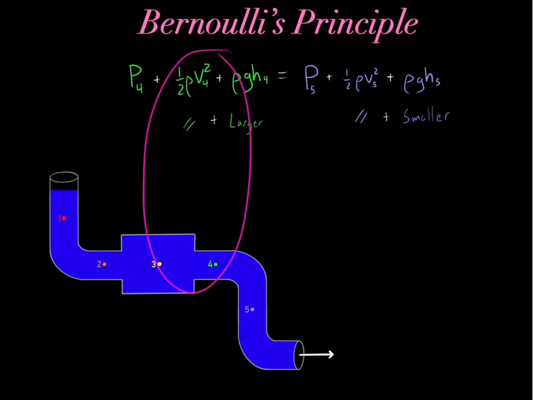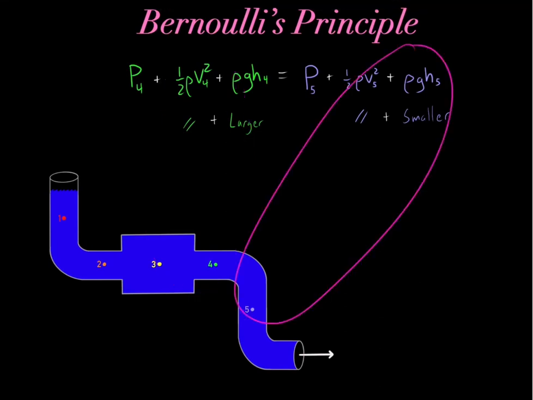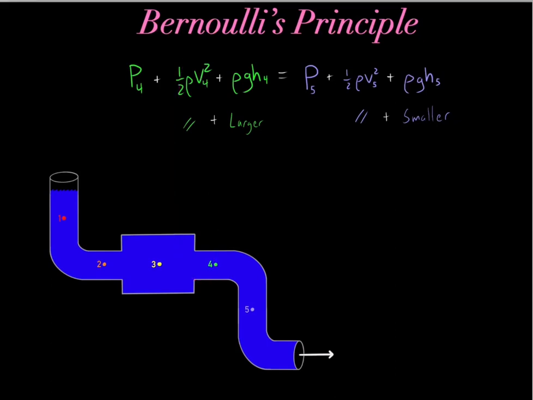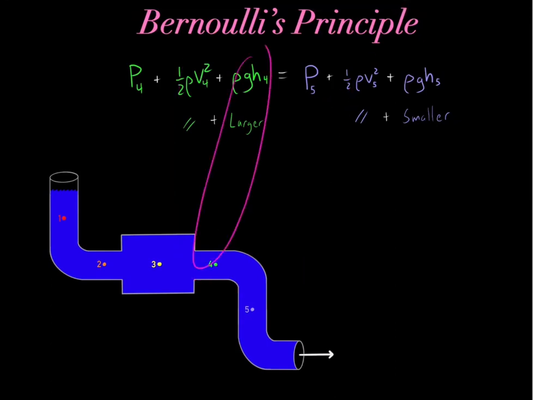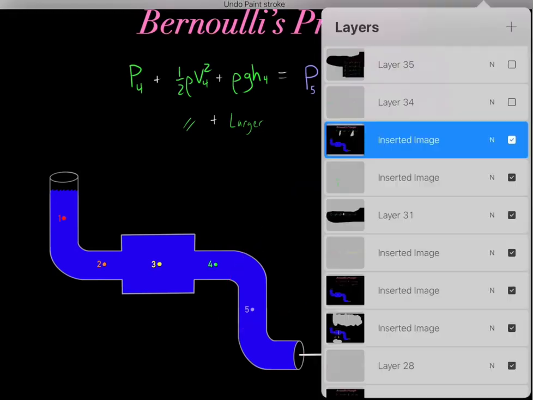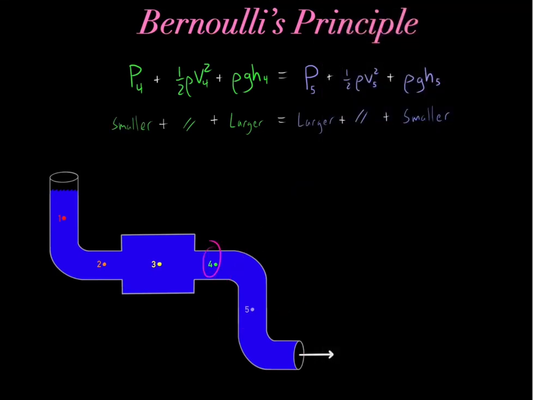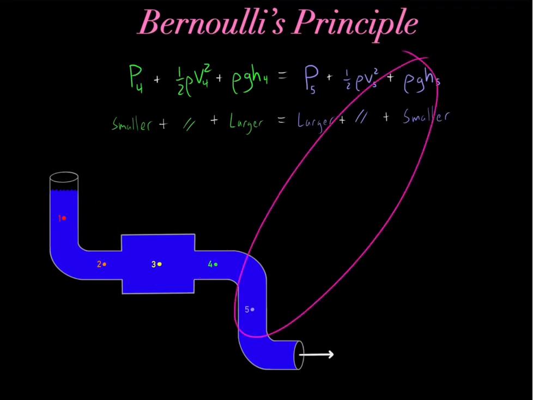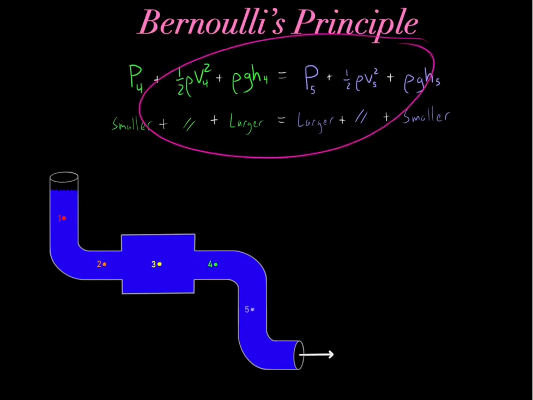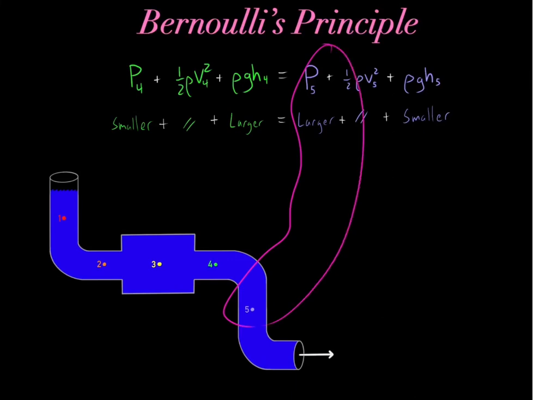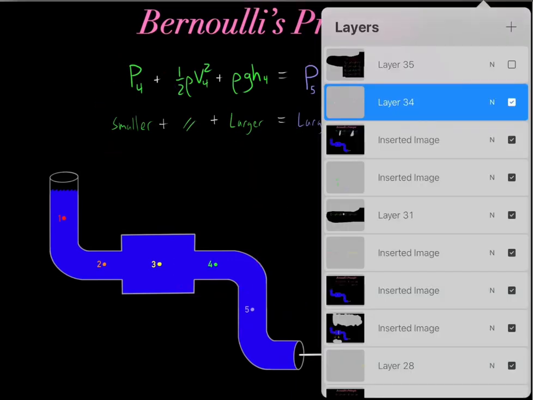However, we know the total energy at point 4 has to equal the total energy at point 5. So therefore, if they both have the same kinetic energy, however, point 4 has a larger gravitational potential energy than point 5, therefore we know point 4 must have a smaller pressure energy compared to point 5, and point 5 must have a larger pressure energy than point 4. Because that's the only way for the total energy at point 4 to equal the total energy at point 5. So, understanding these concepts of Bernoulli's principle, we're able to infer that the pressure energy at point 5 is larger than the pressure energy at point 4.